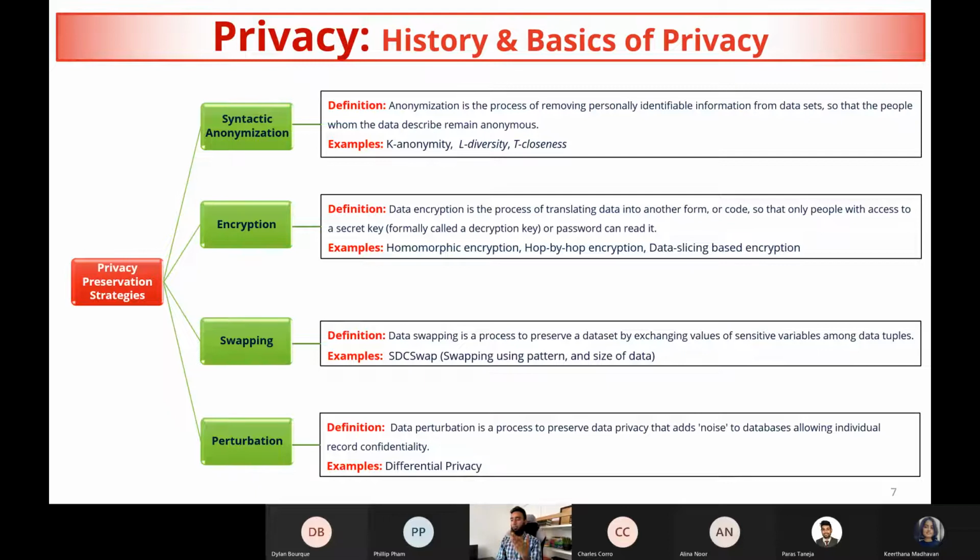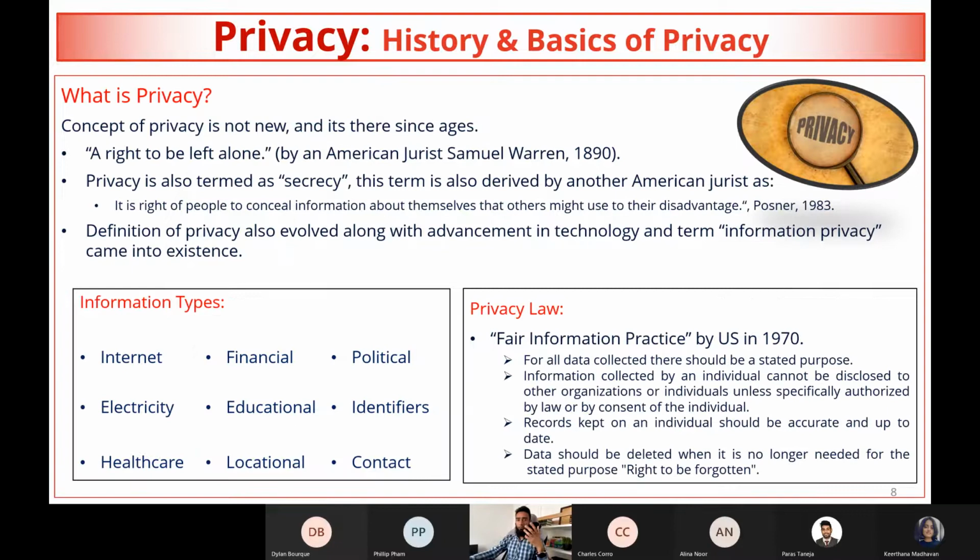So this is data swapping. Then there's data perturbation, where we add a calculated amount of noise to the data to ensure that the data is still useful, but does not reveal the actual privacy. So these are some of the types of privacy preservation.